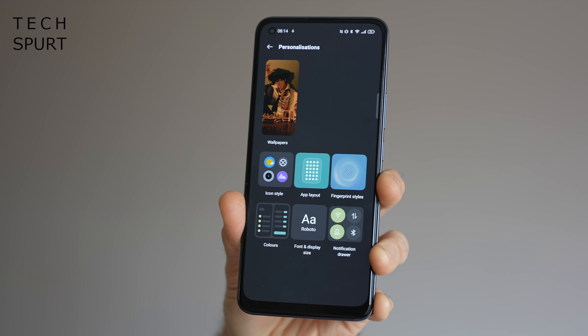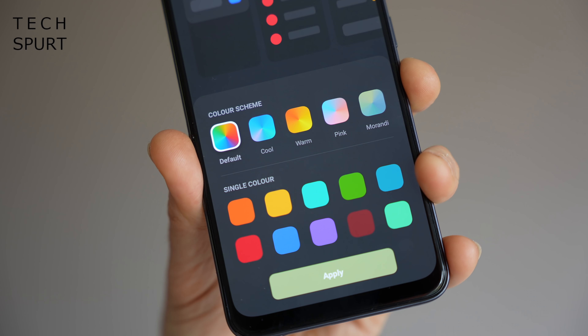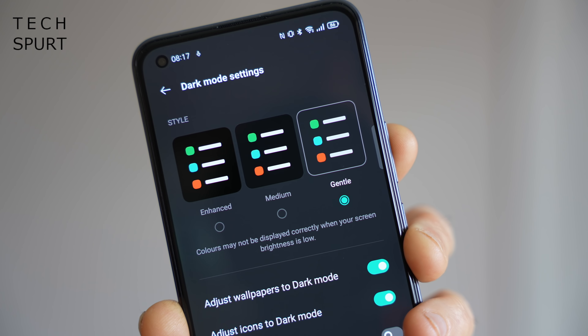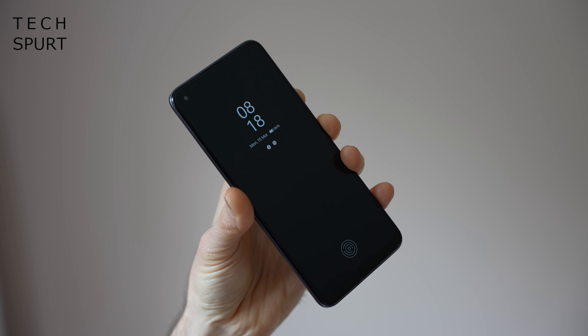It's more good news when you boot the phone up because the Realme 8 Pro sports the latest Android 11 OS plus the all-new Realme UI 2.0. This is effectively Color OS by a slightly different name, and while it has its foibles — like a cluttered settings menu — there's still plenty to love. Realme UI is certainly easier to customise than stock Android, with a personalisation section giving you full control over icons, fonts, menu colours and more.